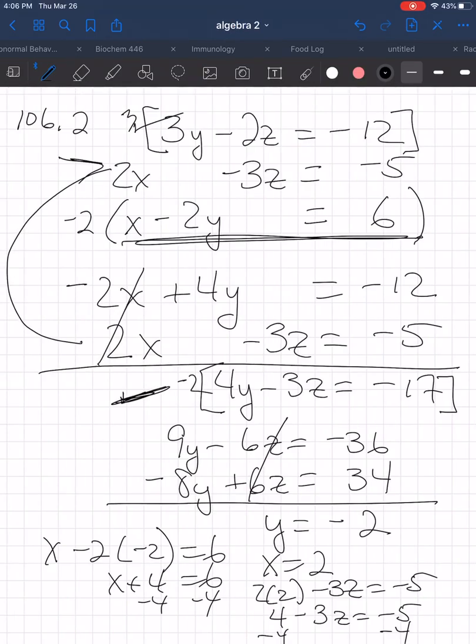So the most challenging part of these problems is figuring out which variable you want to eliminate first and which two equations you want to use. Once you have that figured out, you've got it down to substitution and elimination with two variables and two equations. It's not difficult at all. When you copy these down, guys, always write it like this, leaving the spaces for the variable that's missing. If you don't, you're never going to be able to figure it out. It just becomes way too confusing if you try to write them the way they're written in the book. So always rewrite them with the spaces left for the variable that's missing.